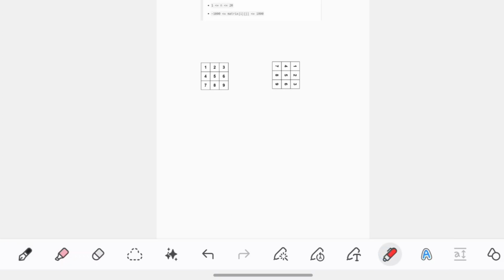So now again we will have to look at this observation, that this column has now become this row, and then this middle column has now become this row, and now this has become this. Now I'll show you one very interesting correlation around this. Let's say if I take a transpose of this. The transpose is basically you convert the rows to columns and columns to rows. This is exactly what is happening, right? This column became this row. This column became this row. That is exactly what is happening. So that hints us that we can take a transpose of it. So let's try to take a transpose of it.